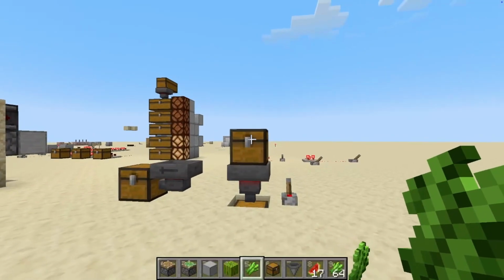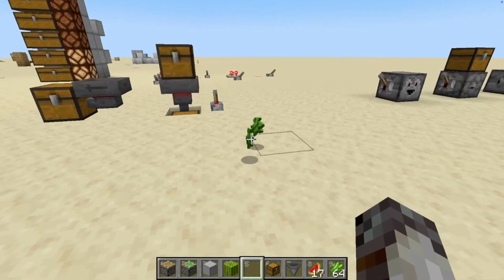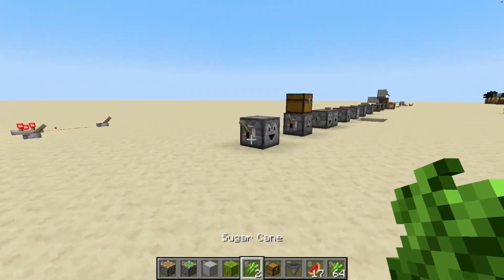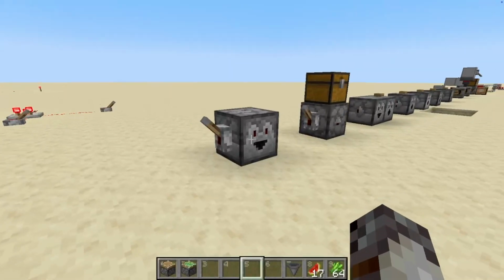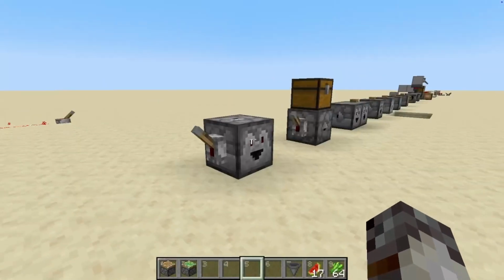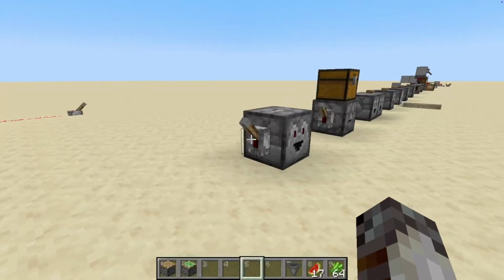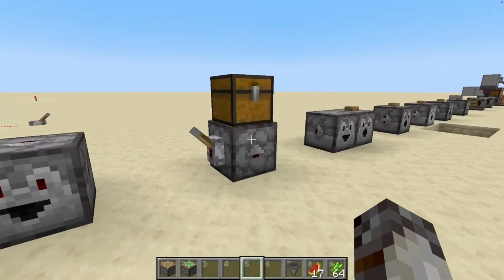Alright, so now that we've learned how to take floating items and put them into storage, now let's learn how to take items from storage and make them back into floating items. So that's where droppers come in. Luckily, they are super simple. When you give them a redstone signal, they spit out an item it has in its inventory at exactly 1 item per pulse. They can shoot items out into the air or even into other containers as well.